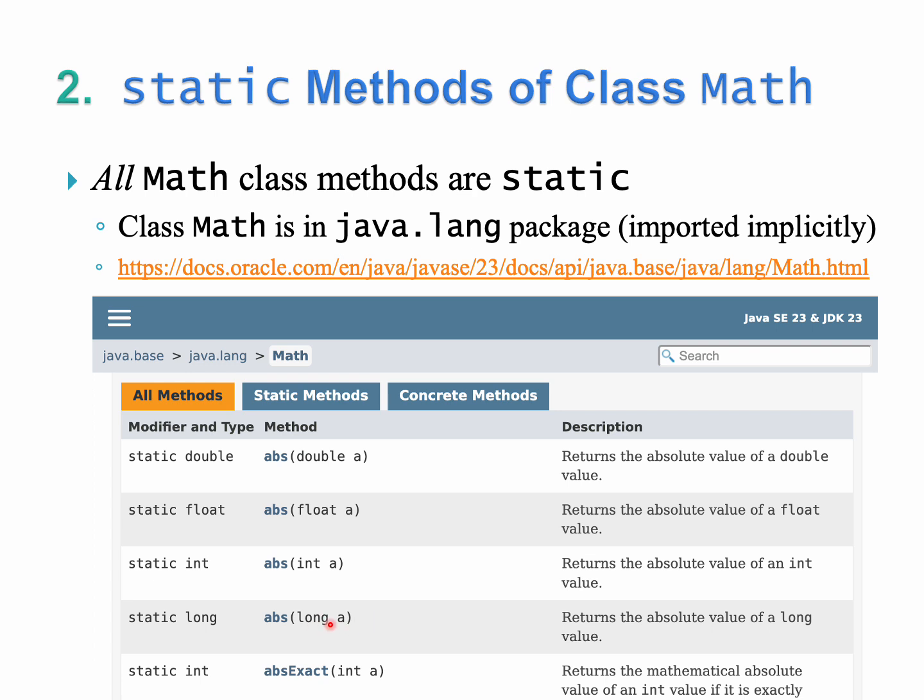And if the argument is a long number, then the return type is also a long number. So there are 4 versions of method abs corresponding to 4 primitive types for numbers.